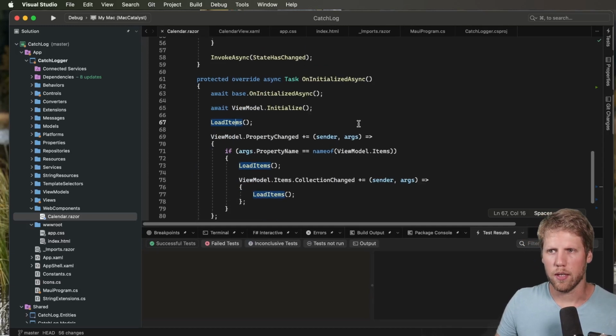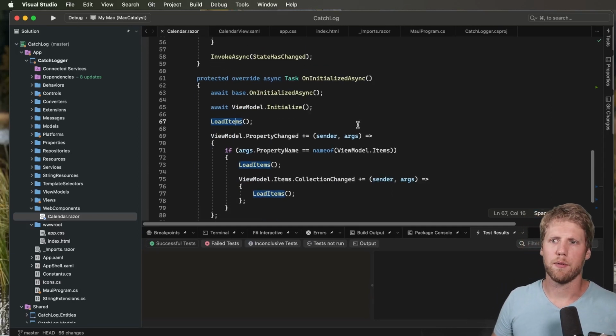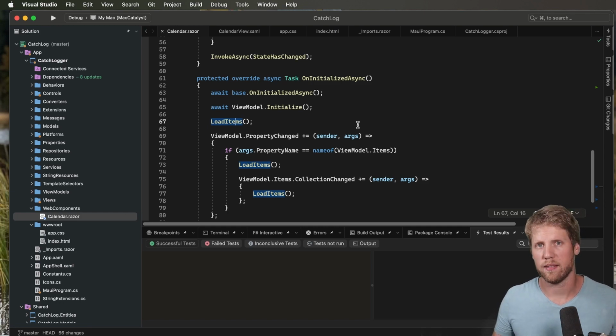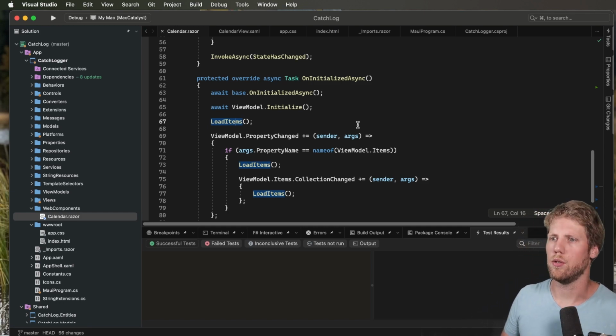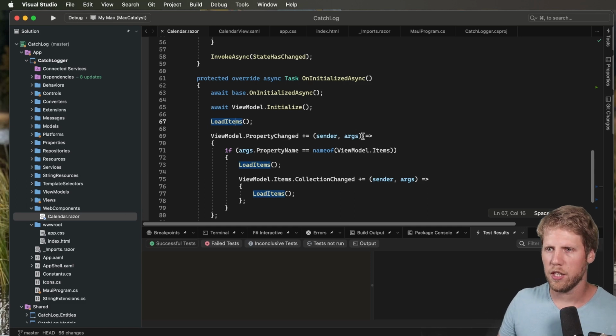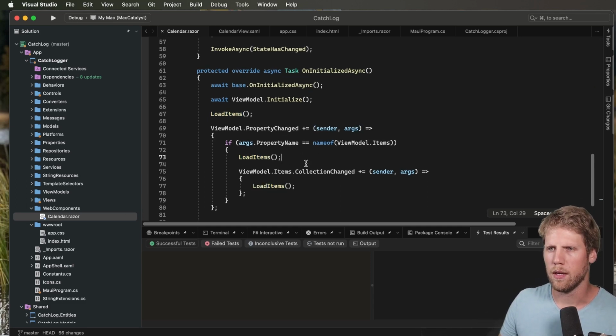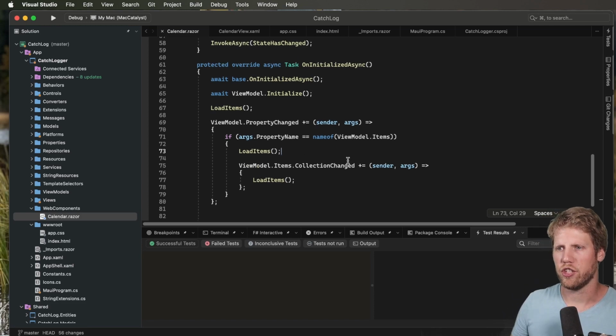And I also, in this OnInitializeAsync, subscribe to property changes, because otherwise it will not update when the view model updates. If you're doing XAML, this will be handled by the XAML framework, but in this case, you need to do it on your own. So I have PropertyChanged, and if the property name is Items, I load items again, and that means I update the UI. But I also listen to CollectionChanged, because if you have an observable collection like I have here, you need to listen to changes, because when you're adding an item to an observable collection, that will not trigger property changed.